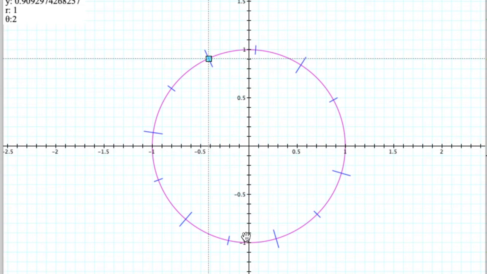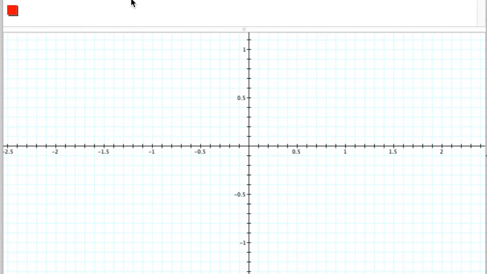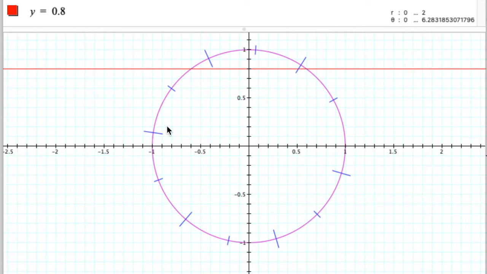But if you're going from the y-axis out to the circle, if I start with a y value, like what happens when I just put in y equals 0.8, there's actually 2 different possible answers there. So if I'm starting with the output, the y value, I got 2 possible thetas that would go with it. So that's not a nice one-to-one function right there. I'm going to have to think of which one. That's not a function at all. 0.8 has 2 different outputs. But if I narrow this down to just the first and fourth quadrant, then 0.8 just has this first quadrant answer right there, and I want to think about what that is right there.